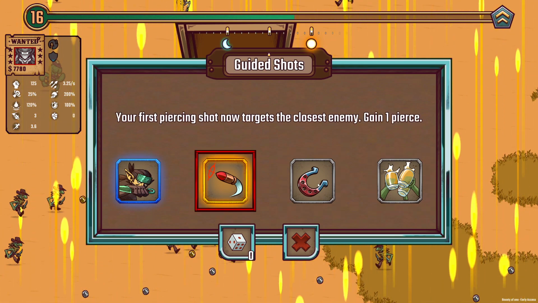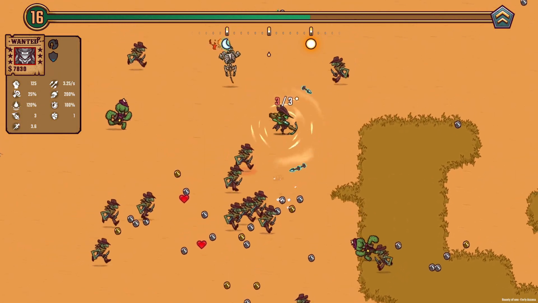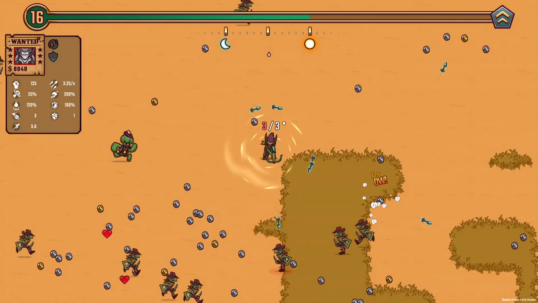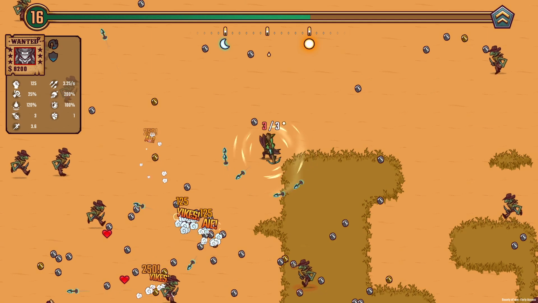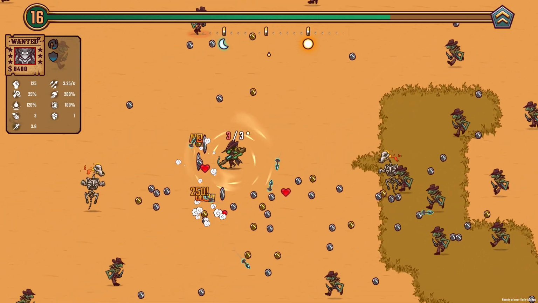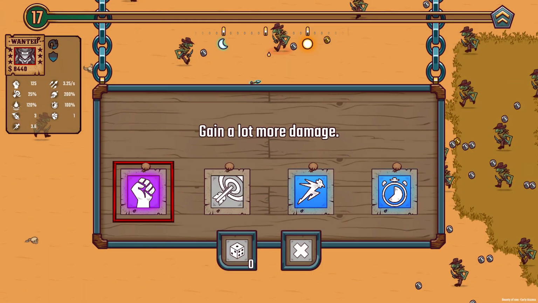Your first piercing shot now targets the... I mean, it's yellow. Again, I'm not really sure how this all works. Do we pierce? Do we bounce? Do we do both? Okay, so it does both, I think? I don't know. We got a lot of projectile stuff going on here, Beans. A lot more damage. Perfect.